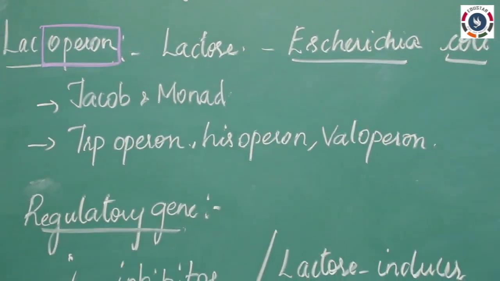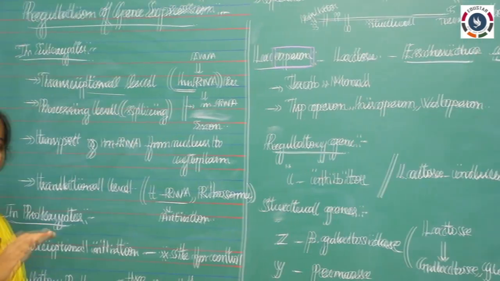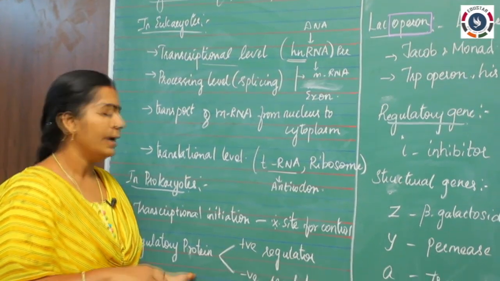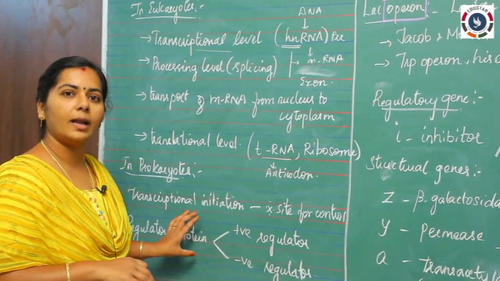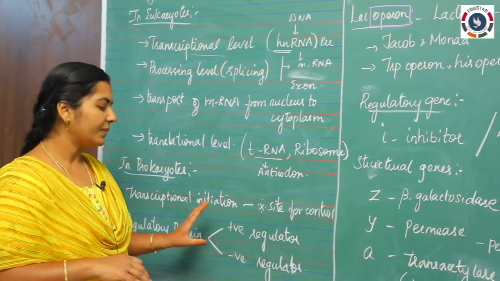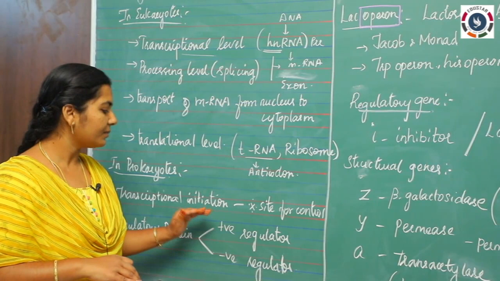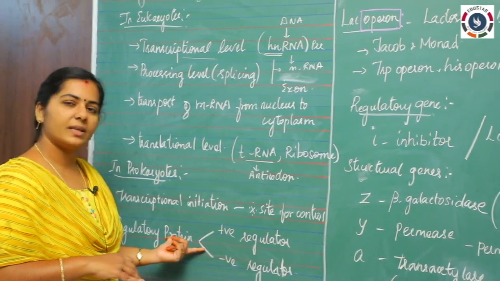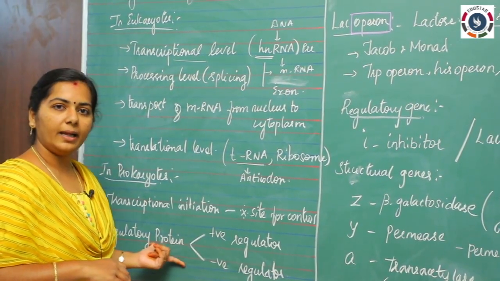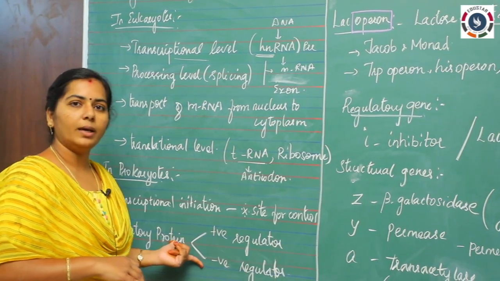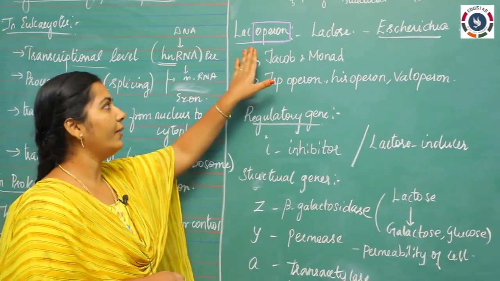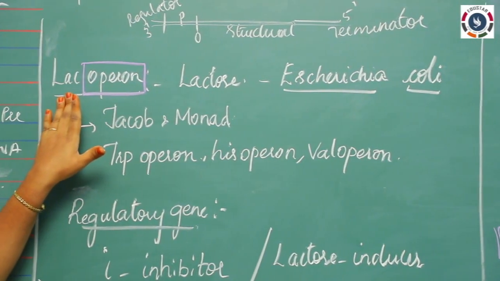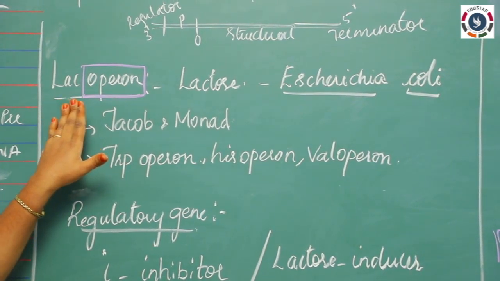So here we have regulatory genes. I have told you while taking the transcription process itself that there are regulatory genes present beyond the promoter region. Okay, so these regulatory genes we can say are regulatory proteins which will act as an on and off mechanism, which we call the positive regulator as well as the negative regulator. The regulator gene present beyond the promoter region acts as an on and off mechanism. Okay, so if you see it in detail, we have an example, the lac operon. Operons are nothing but a set of genes which regulate the transcription as well as the translation process.